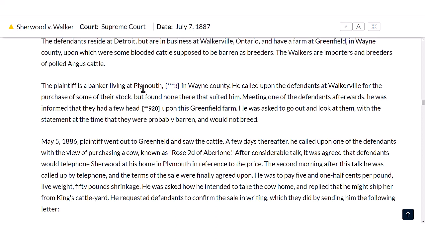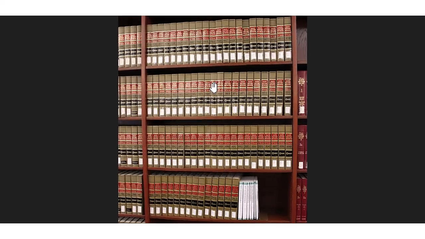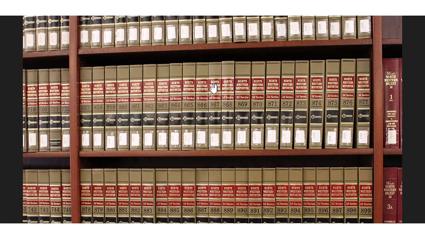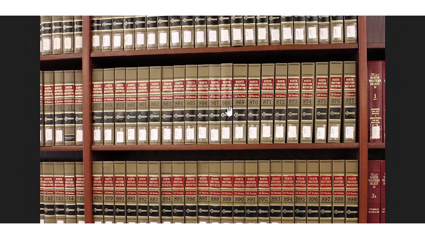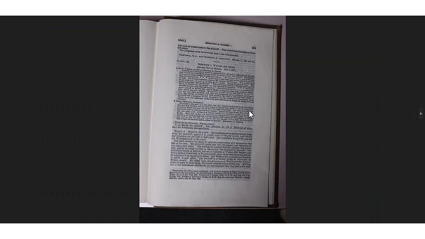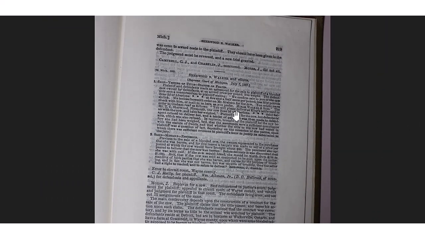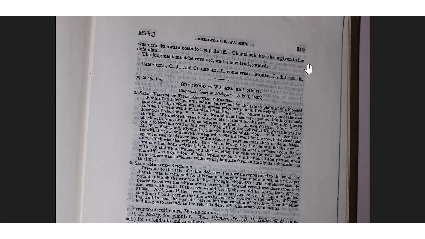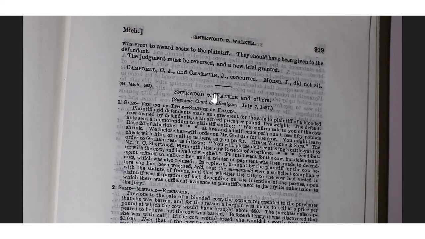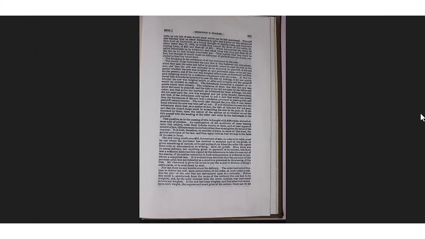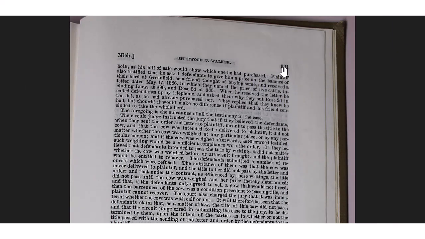Now let's go look at the actual books to see where these numbers come from. So far we're focusing on the Northwestern Reporter. This is what it looks like in the library, and you see the numbers on the spine here represent the volume. If we go into the actual book and pull the page, here's page 919. Remember from the citation, that's the page that the case begins on. Then if you open up to page 921, the first word on page 921 is "both."